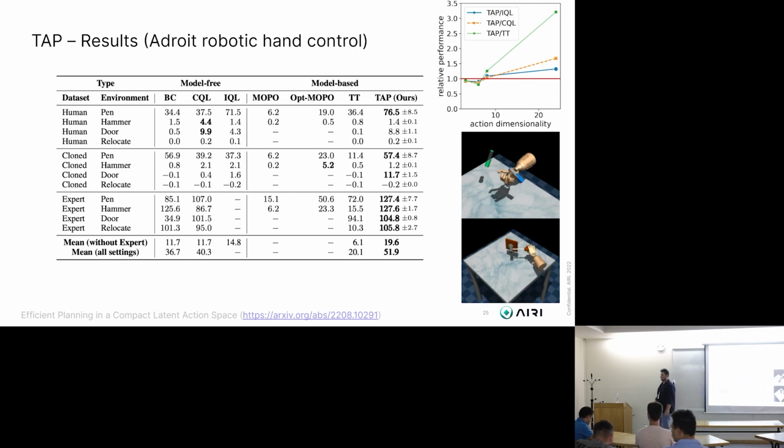Can you explain those metrics? I guess not everybody knows what they are. I mean, TAP, TT. Well, this is just the performance of this TAP model divided by the performance of the TT model. And how is the performance measured? Scores, just scores. I think it's how many steps you need to do this task.